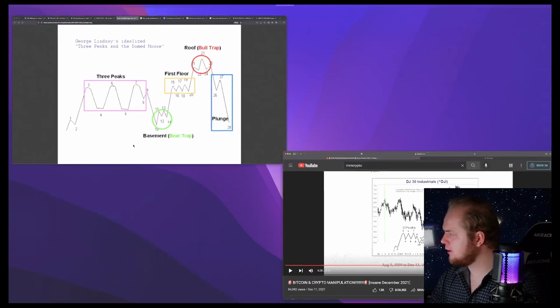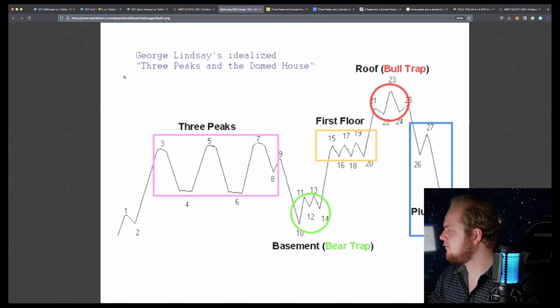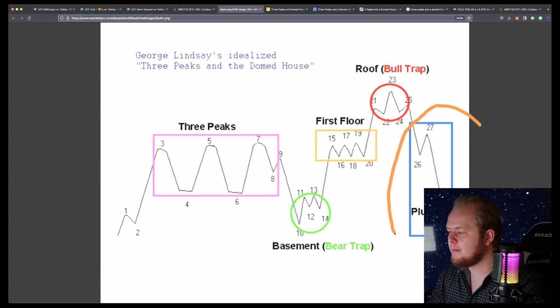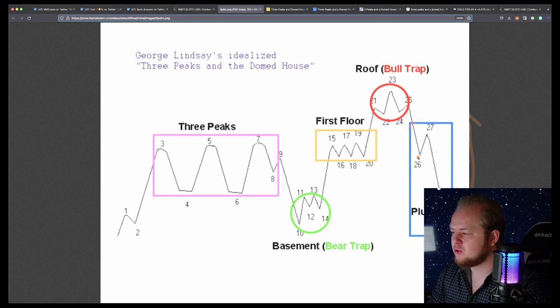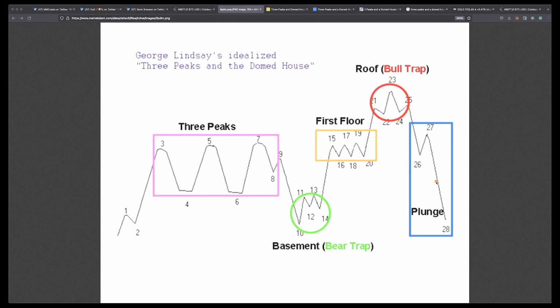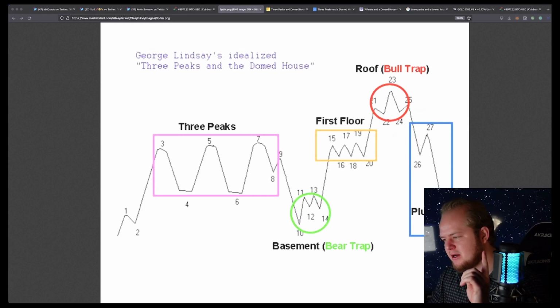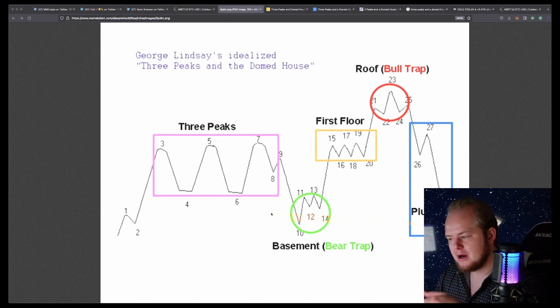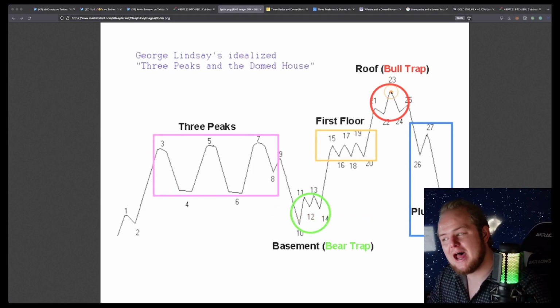Okay, so clearly what we see from Chris in this video is that his opinion currently is that we're about to experience the move from 26 to 27, and then that would give us the plunge. He is expecting the final phase. And in terms of Bitcoin, guys, that means that Chris believes if this pattern is going to play out, we're coming back to 30,000 to revisit the bear trap. And essentially, Chris is saying that the roof was 69,000.